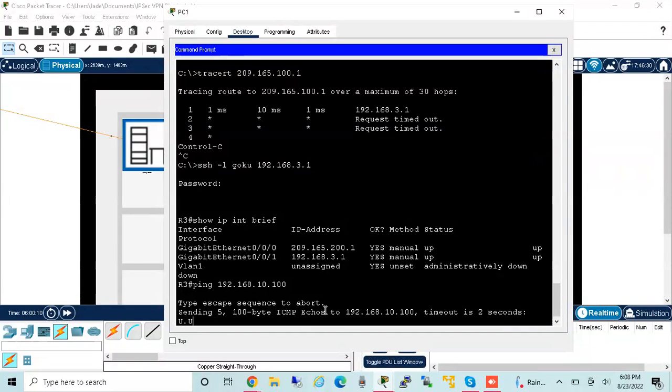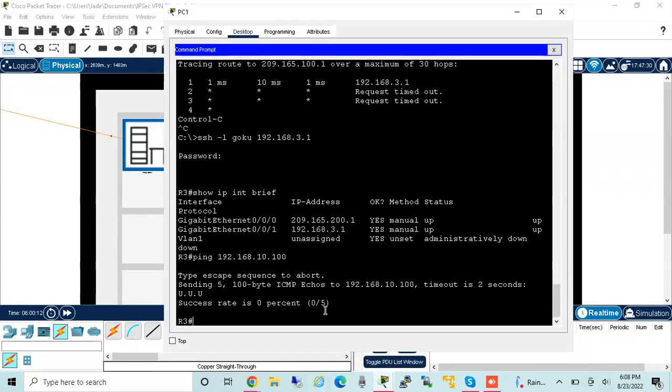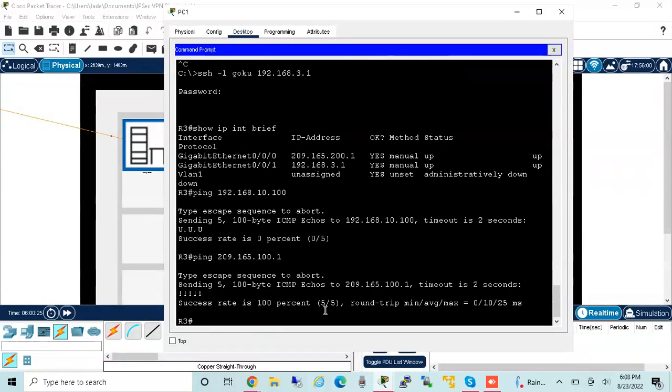Okay, I'm getting unidentified network. Okay, what if I say 209.165.100.1? I think I tried that earlier and that was successful.